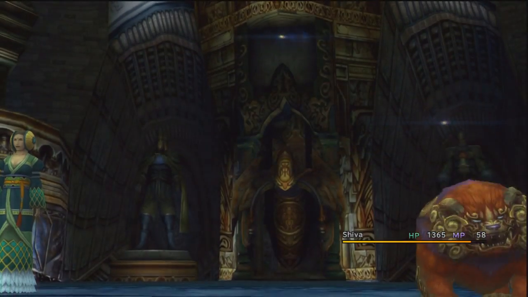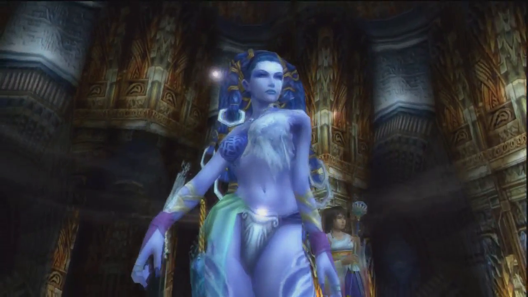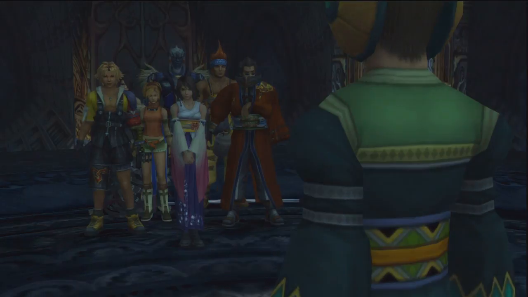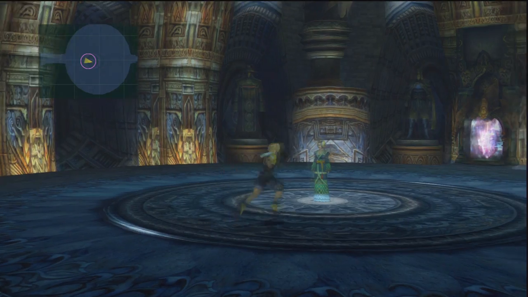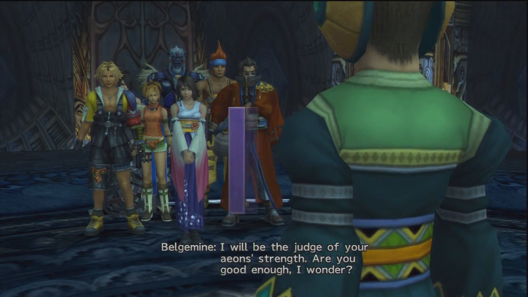I don't know whether it's because I started getting unlucky or because when he gets low health, he just becomes super evasive. There you go, so for beating him the second time, you just get spheres. So there's 10 power spheres for that one. The next one on the list is Anima.